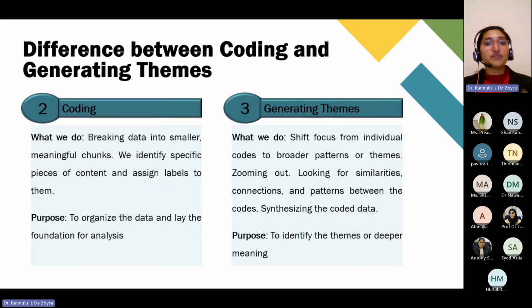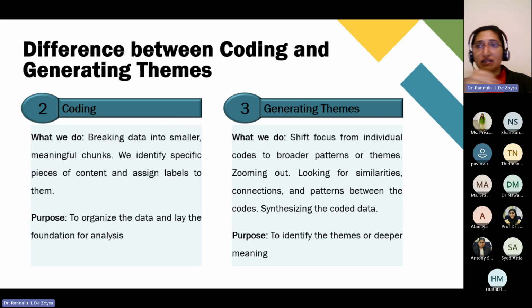Before moving into the example of searching for themes, or generating themes, let's see what the difference is between coding and generating themes. In coding, you are not working your brain very hard.